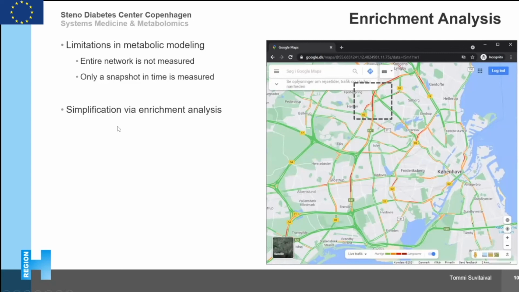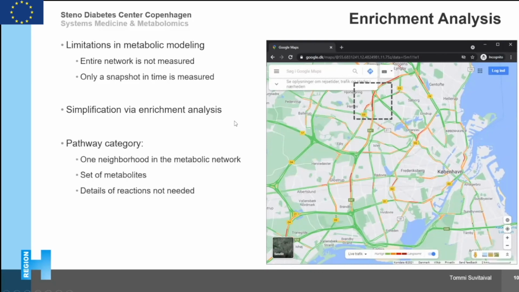So we can simplify it by enrichment analysis, where we just really look at one neighborhood at a time. So we don't need to know the reactions exactly, and like what goes in and what goes out, but we know that these metabolites are acting together in some way. And if we measure enough of those, we can figure out is this group of metabolites somehow changed.